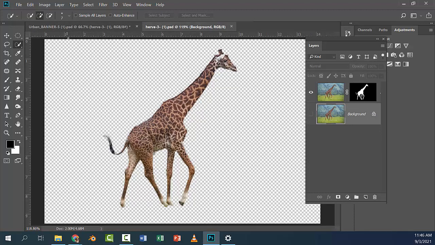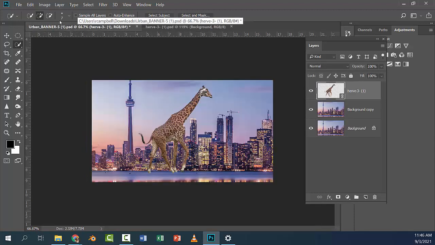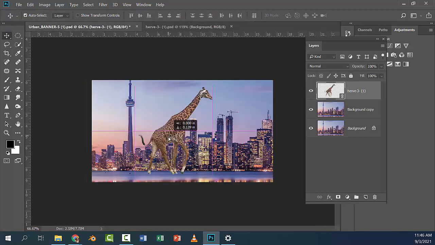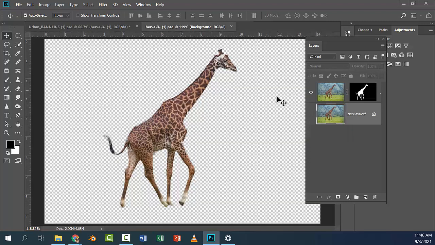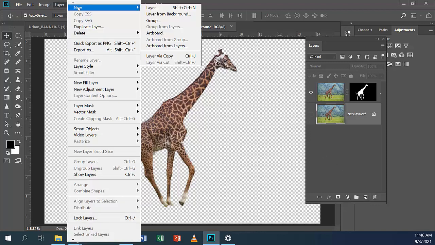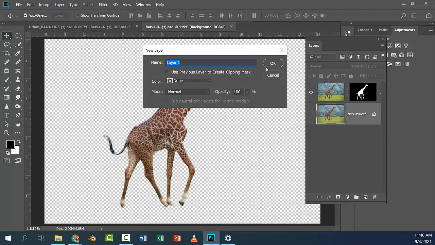So Control S. Now when I go back to here, it's lost the background. So what that means is everything I save as a change in the original document is going to show up here as well. So to demonstrate that, we're going to go back into here. We're going to add a new layer to make a shadow on. So here's new layer. You can also just say Layer, New Layer like that. Okay, I'm going to call this the shadow layer.